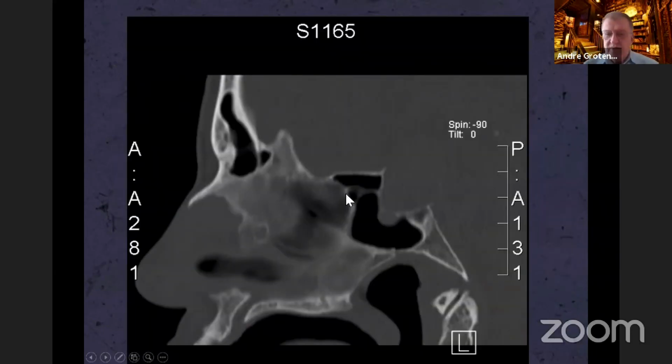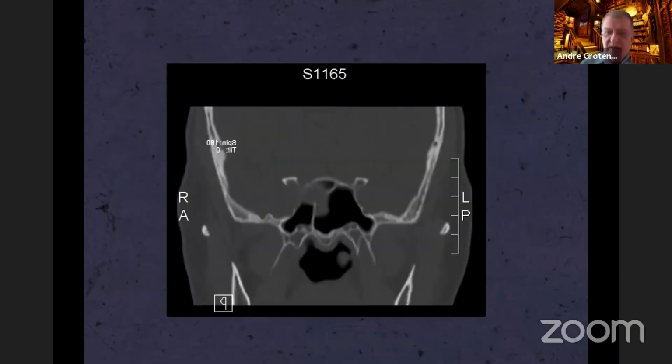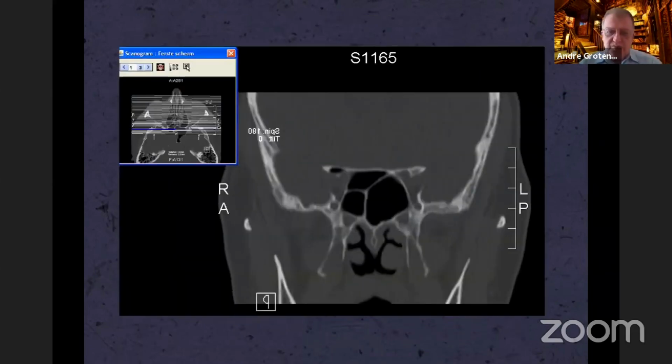And the same here, you see an Onodi cell in the upper part. If you would enter there, you have no clue where you are. But you have to realize that if you enter lower, this is not the whole sphenoid sinus. There is a horizontal septum still. So studying all these different variations, because there is no standard, but I have to tell you, these bony structures are your absolute anatomical guidance. If you know where they are, then it is easy to orient yourself when you are performing the surgery.